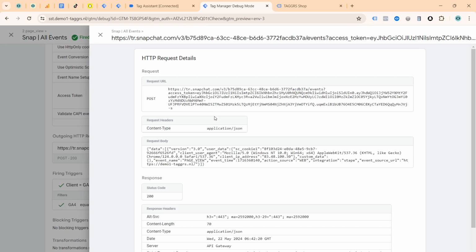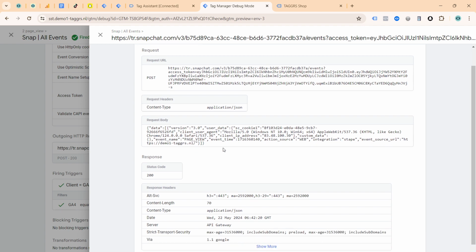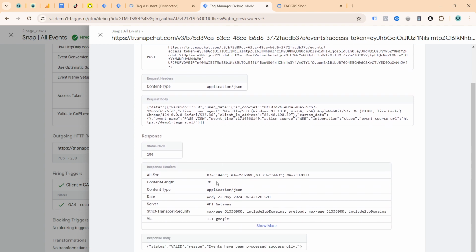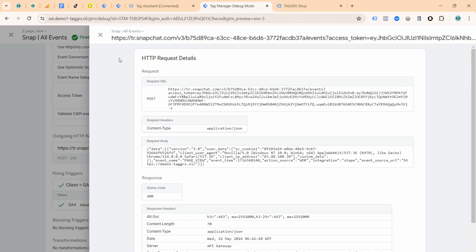You can check the outgoing event. And this looks fine. It's sending the Snapchat cookie. Events have been processed successfully, so this is good.